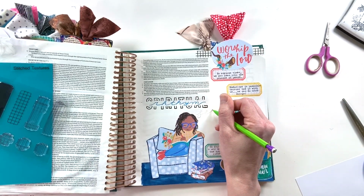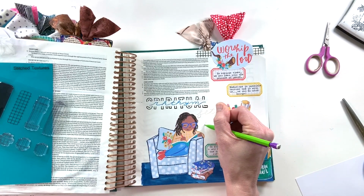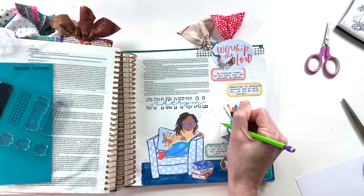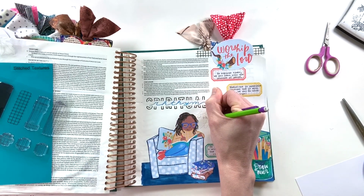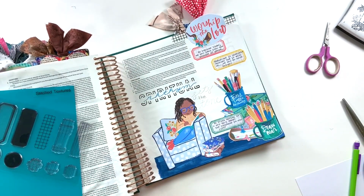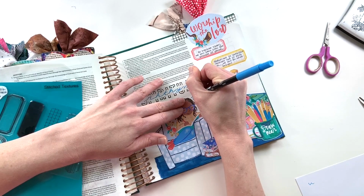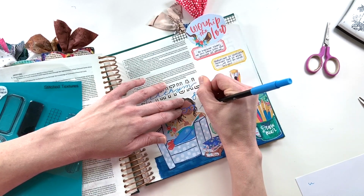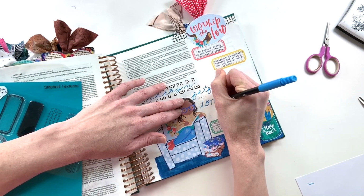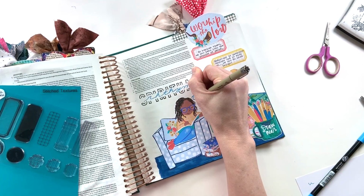Now that I have all the paper pieces set on the page, I decided that my title needed a little bit more explanation. So I'm adding the words sets the tone. So the entire title will read Spiritual Rhythm Sets the Tone, meaning it sets the tone for your life. So whether you're in the rhythm of sitting in a pew every Sunday or sitting on your couch watching worship, just don't let the other interruptions in your life disrupt your spiritual rhythm.